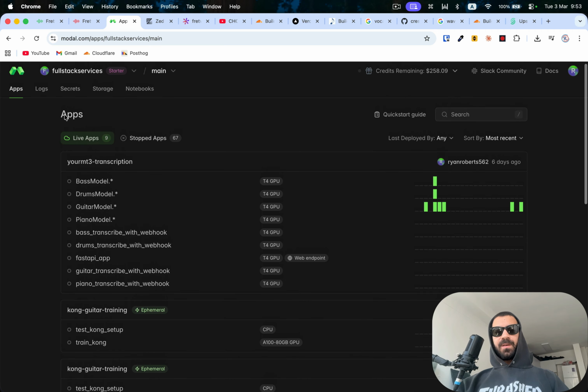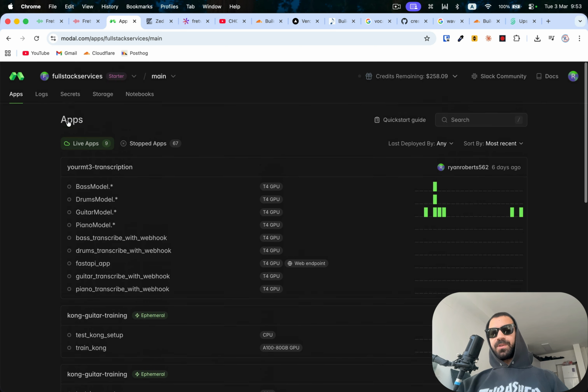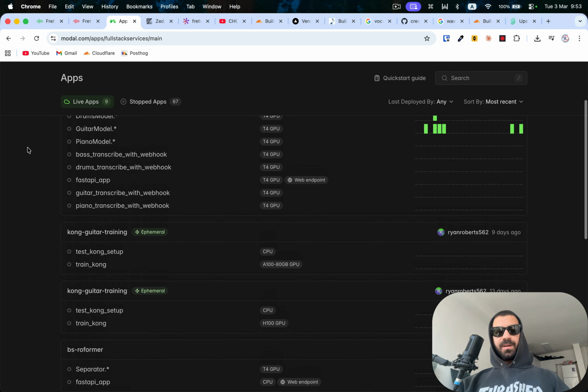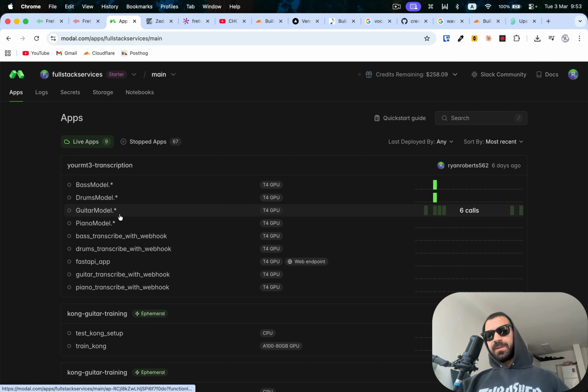Basically, I have all of these AI models deployed to a platform called Modal, and I've been experimenting with this model called YourMT3+, and I have a dedicated model for each main instrument. Once I split the stems, I send each stem, like the guitar stem, to this dedicated model. What it does is it essentially uses machine learning to convert every audio note into a MIDI note.